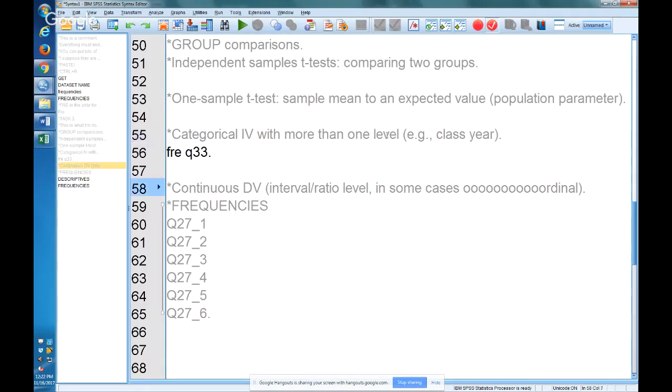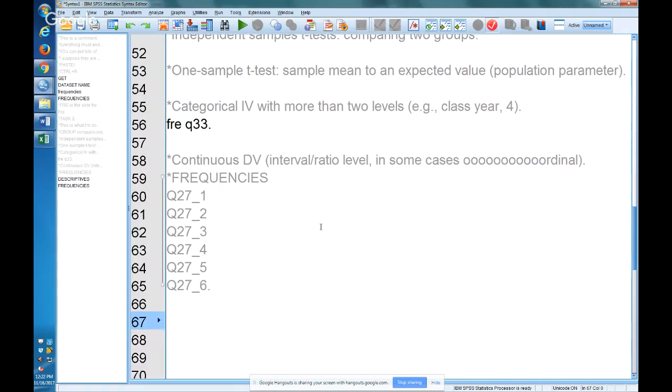With a categorical independent variable with more than 2 levels, class year, you may see sometimes K to indicate the number of categories. Different people use different nomenclature. That's the last version of it that stuck in my brain from 2006, so that's generally how I refer to it. Other people may tell you that classes need to be represented this way. I don't know, but we've got 4 of them.